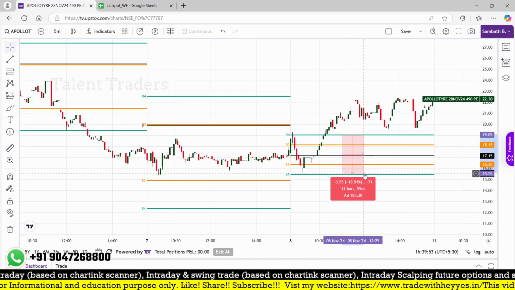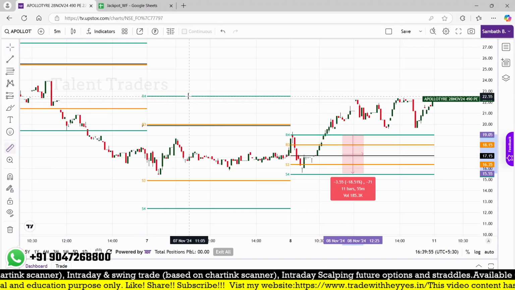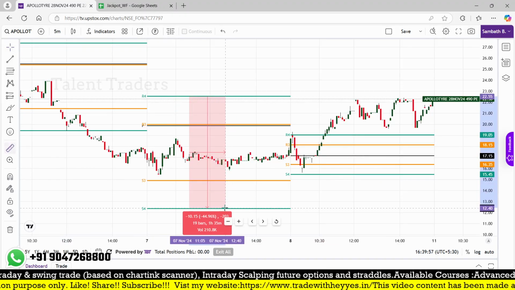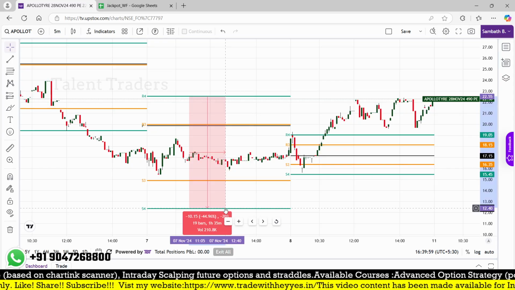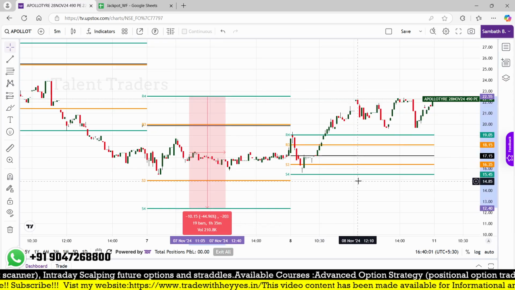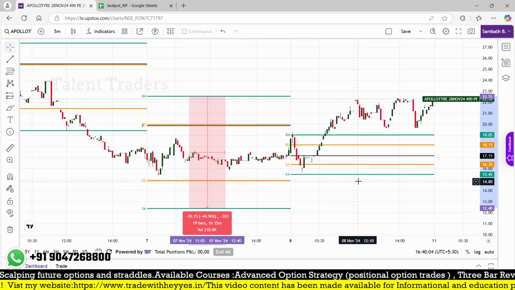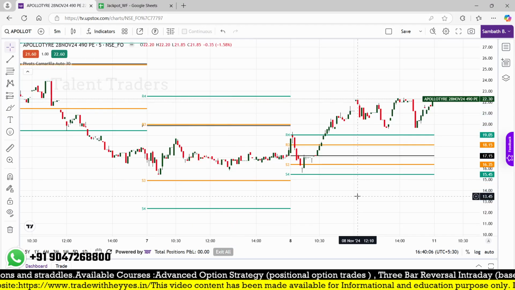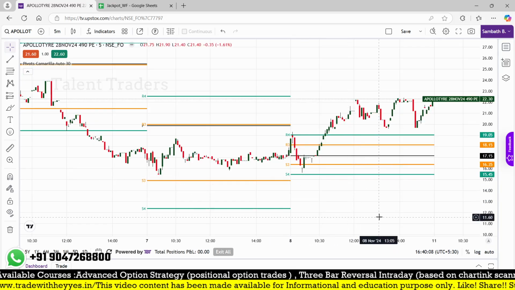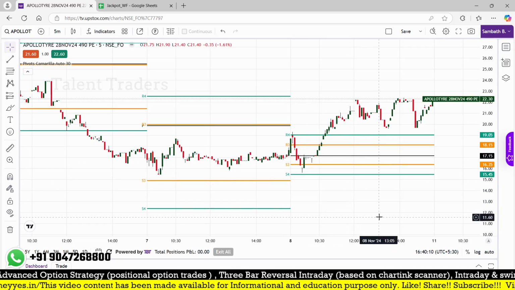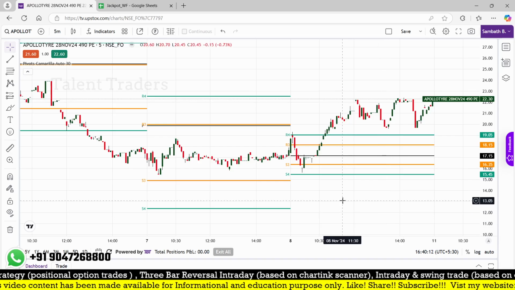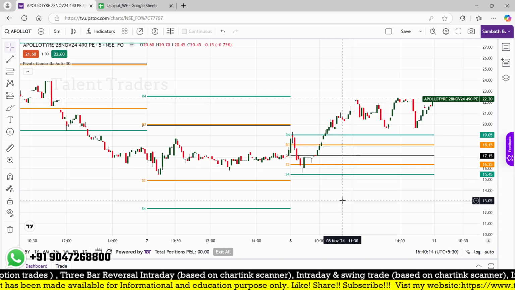For example, 3 rupees is the gap. But if you are comparing the previous day's level, it should be almost 10 rupees for the R4 and S4. But today it is more than 2 times lower than the previous day's level. So that is why we consider this as a very tight range, or narrow, or inside. Okay, so normally we are doing this kind of pivot breakout.